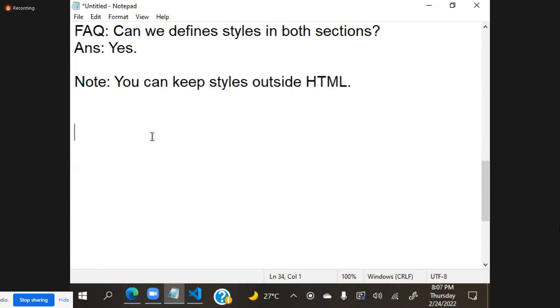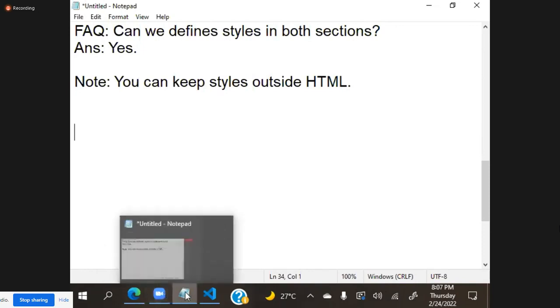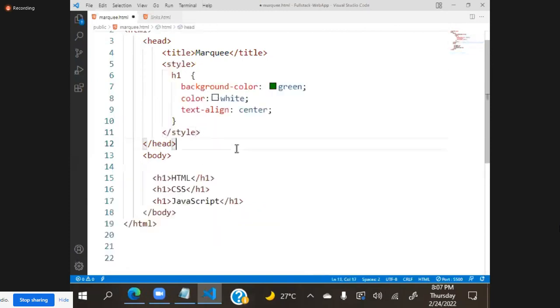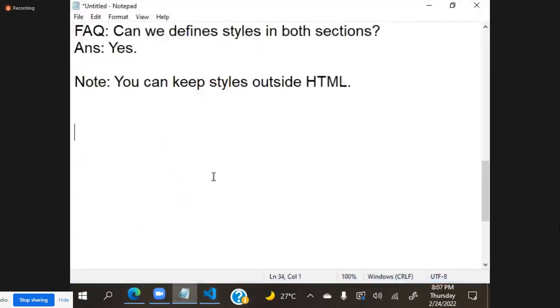That is important. This is the concept of where to keep the styles. We can keep the styles in the head section, we can keep the styles in the body, or we can keep the style outside HTML. That is one thing.